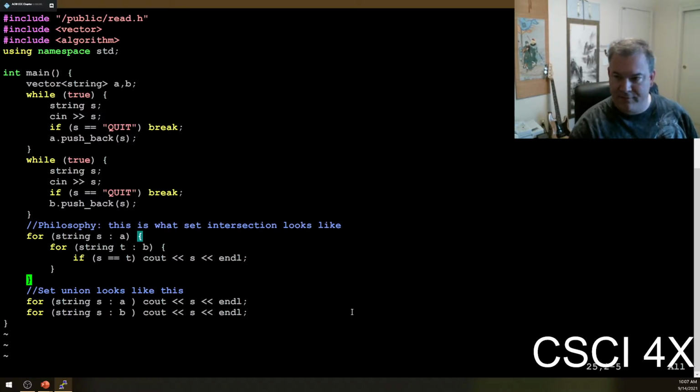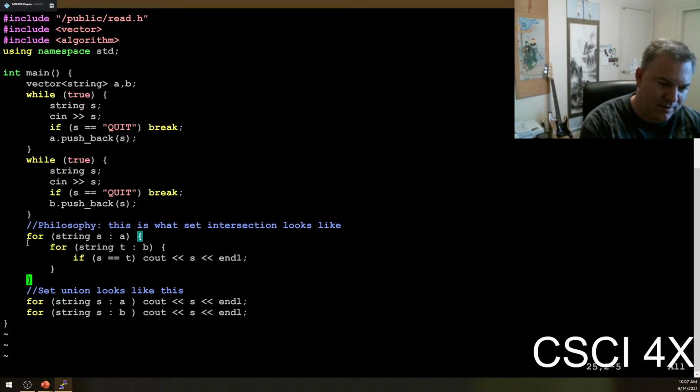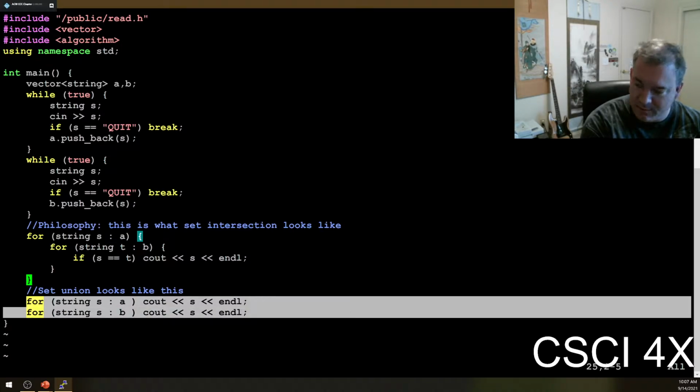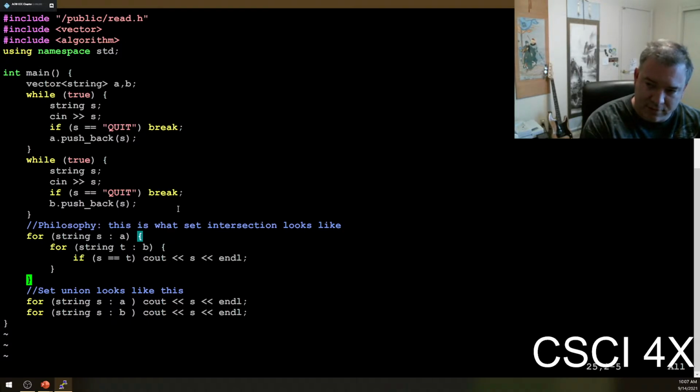But just at a very high philosophical level, intersection is going to look like a nested for loop, whereas union is going to look kind of like a parallel for loop. We're going to do everybody in A, we're going to do everybody in B, for union. Do you guys understand intersection and union? Like, you guys got that down?